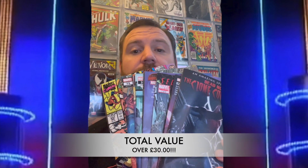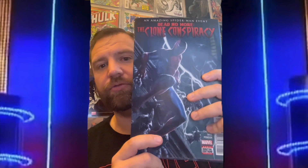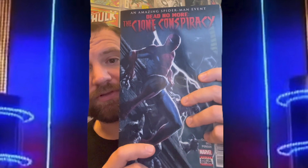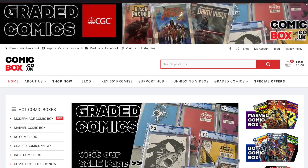Quick math tells me that's just over 30 pounds' worth of comics for 20 pounds including postage, so I feel I did all right — I haven't been hard done by. I've got some great comics in great condition. They didn't come with bags and boards, but they're shipping it free and trying to keep the weight down, and the comics still came in great condition, so I'm really happy with that.